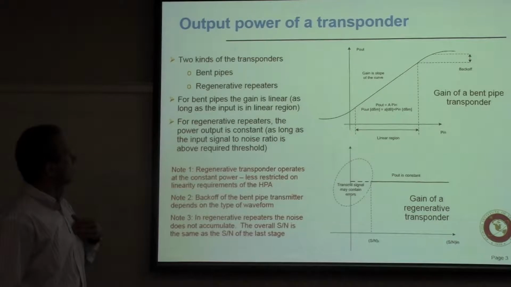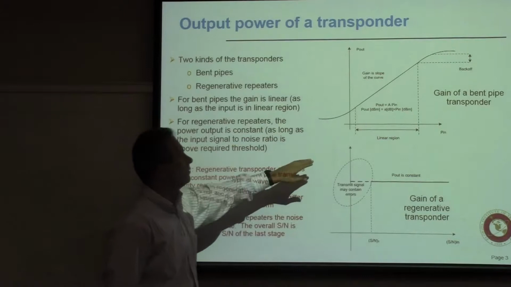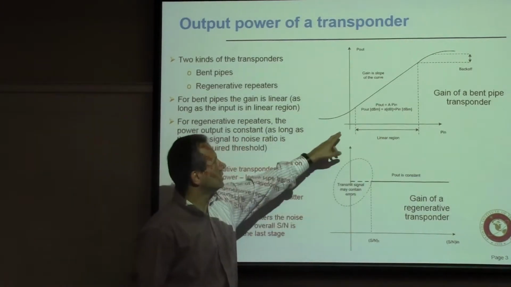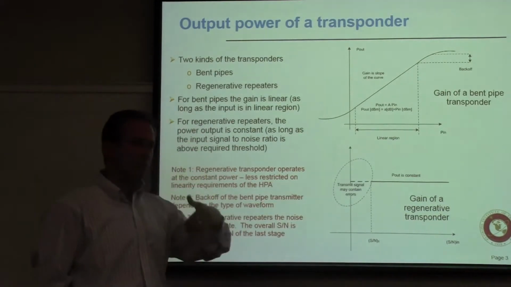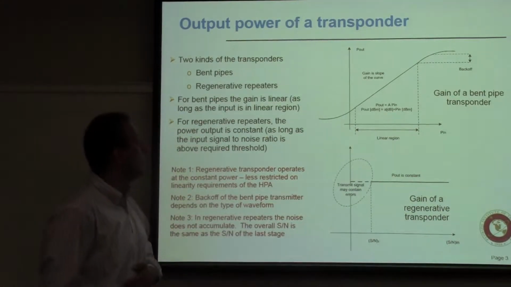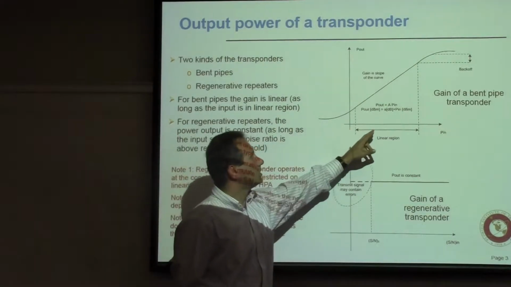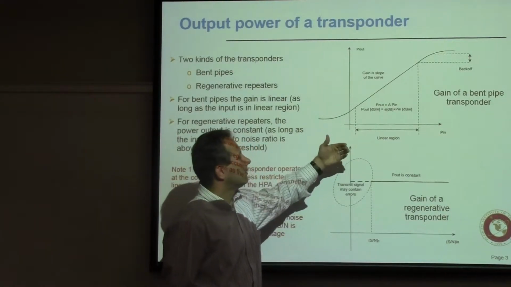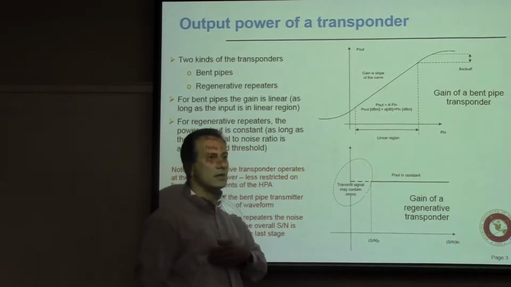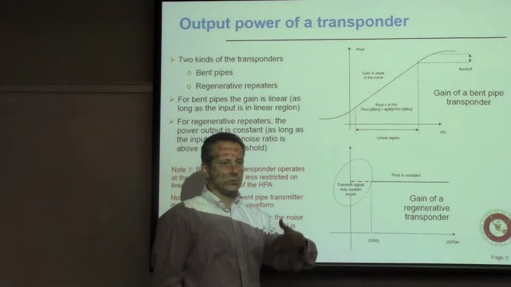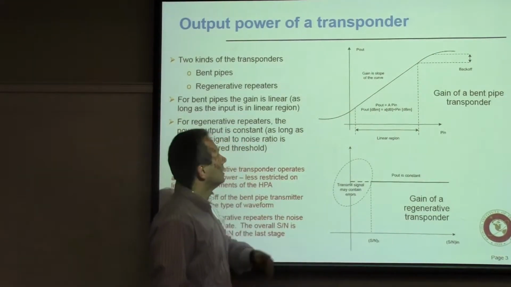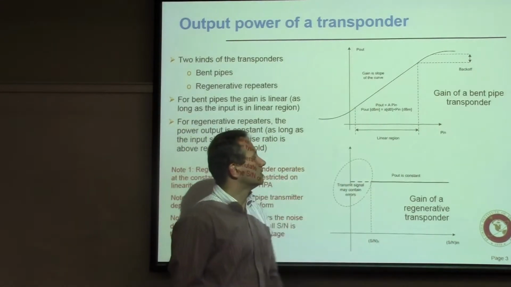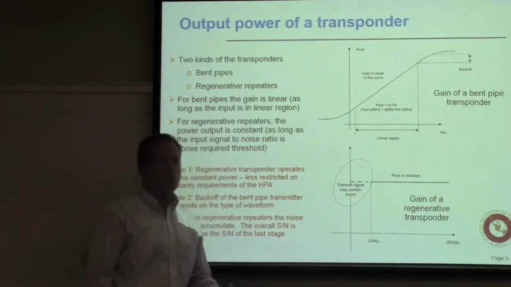And the gain of these transponders is linear in some range of input power. So as indicated here, you have to make sure that you design your link so that the signal presented to the transponder falls within this range. If it is within this range, then the amplifier will have linear amplification. In other words, the signal is going to come out amplified so many times. If it falls outside of this region, the signal is going to be subject to non-linear amplification.